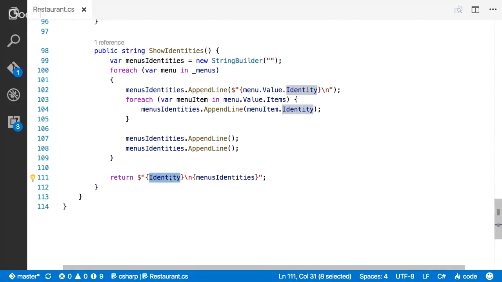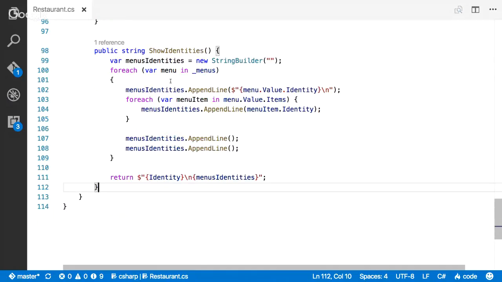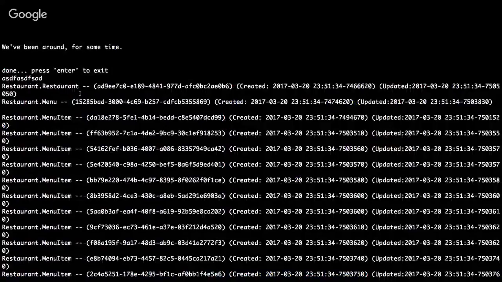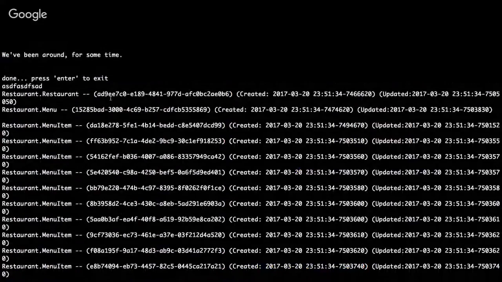So this is using the identity that will go and print out for the restaurant class. And then menu identities is the string builder that we've gone and created here. And that's what results in our printout of sort of our debugging information.